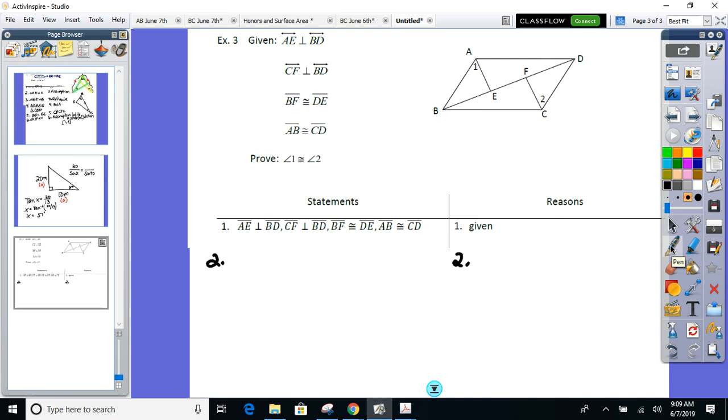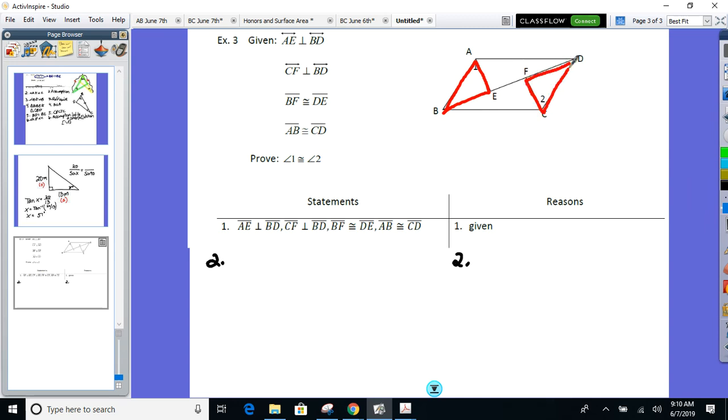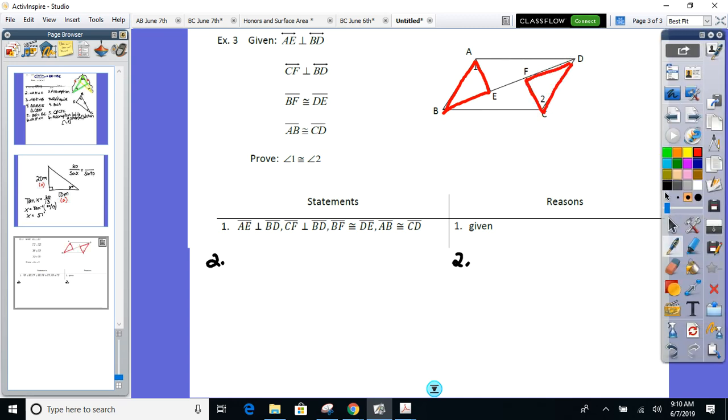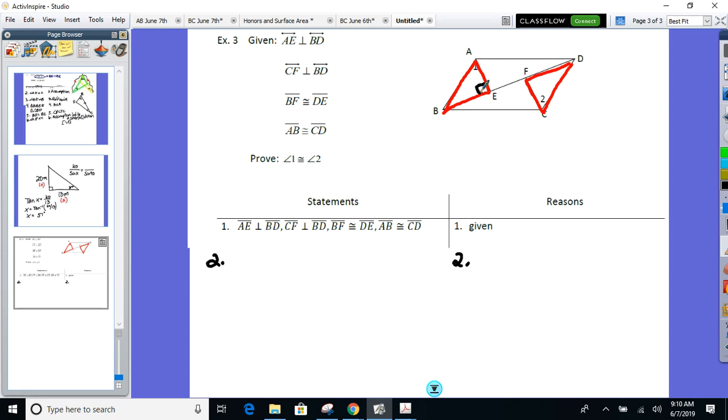All right, you ready, Teddy? Got it? Okay, well, first of all, we got to prove 1 congruent to 2. So probably I should prove what first? Triangles that contain angle 1 and 2. So hopefully these ones right here. Okay, let's prove those 2 congruent. All right, let's see what I was given. AE is perpendicular to BD, so I have a right angle. In my diagram, not in the proof yet. And then the same thing over here. I have BF congruent to DE. We might have to do something with that because that's not a full side, right? And then AB congruent to CD.